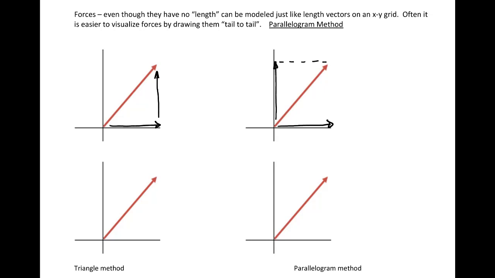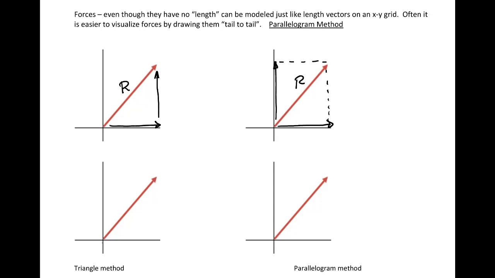parallelogram, really, where you draw a parallel line from one force. Where this is one force, you draw a parallel line, and where this is another force, you draw another parallel line, and where the two parallel lines intersect, that's where the resultant would be, or the position of the resultant, and that's really handy when we're doing force vector addition. So again, this is called the parallelogram method if you're adding forces tail to tail. And again, that's obviously not the only way to get there.